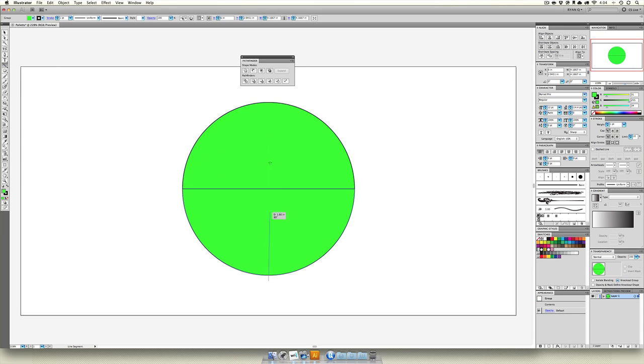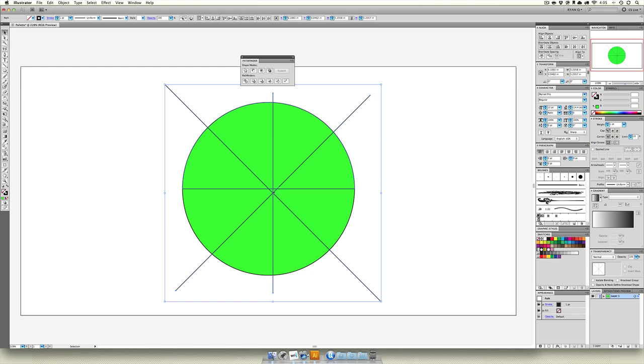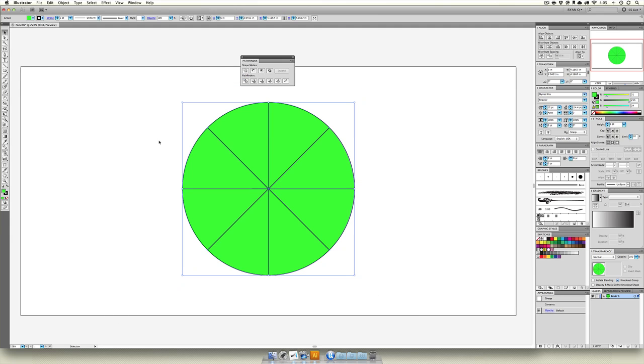So if I do a second line right up the middle and do a line across here and a line across here, and I take all three of those lines and I center them both ways, and I center those on the circle right about there. Select everything and I hit this divide. We basically just use the divide like a pizza cutter.